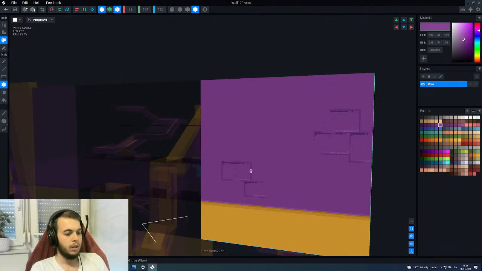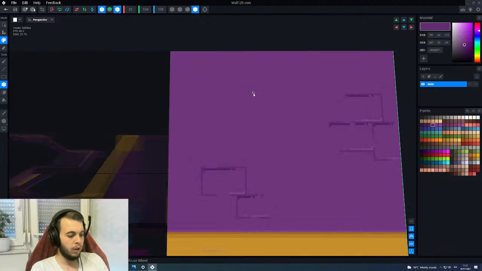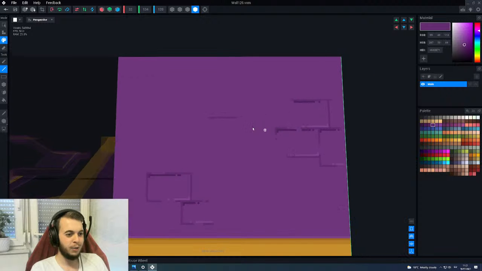And then we can also maybe try to make some more of these bricks. Maybe, I mean, I'm trying not to overdo them. So we'll see if I manage to do that.